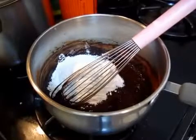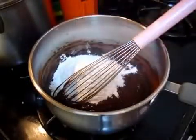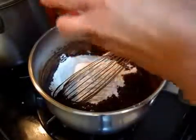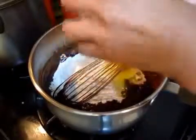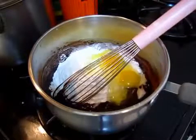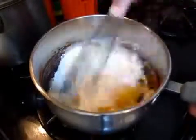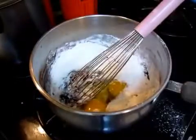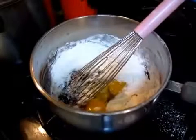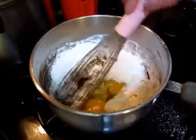Raising agent and 2 eggs. Some water, or to make it even fatter, I put some cream. Oh yeah, vanilla extract, vanilla flavoring, that should be.